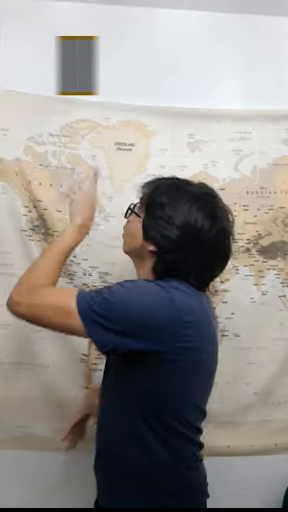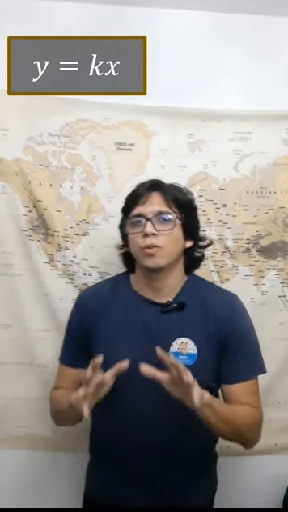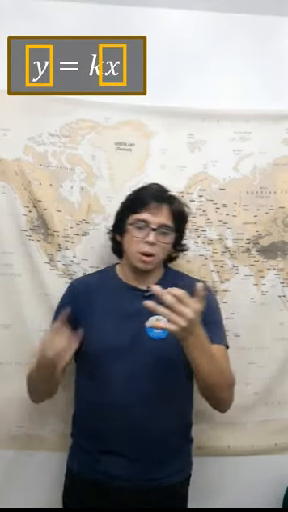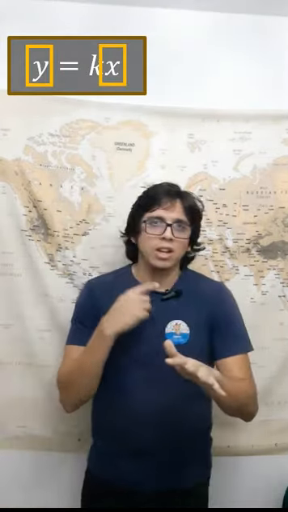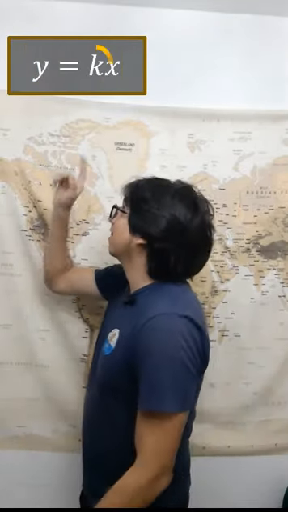In this video, we are going to talk about proportionality, which is generally represented with this equation: y equals kx. y and x are just variables. They are whatever we want to call them. They are oranges, tomatoes, potatoes, chocolate, money, whatever we want. But what we are going to pay attention to is that k.